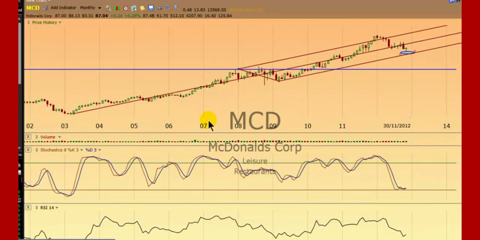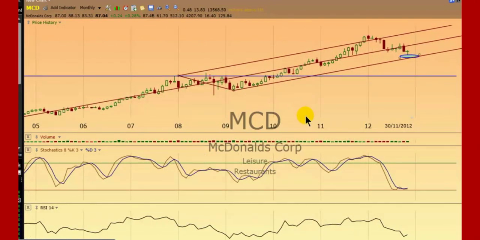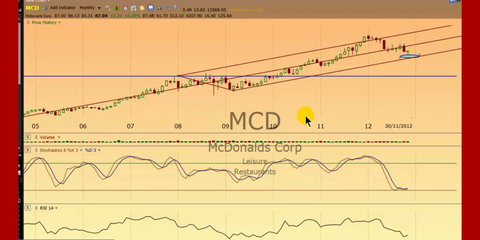The language of the price is very simple. So we are using the Pitchfork tool. Do not forget that we are trading the price. If you want to sell, you want to sell at a valid resistance level. If you want to buy, you want to buy at a valid support level.